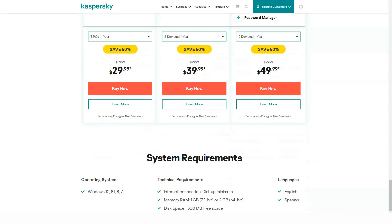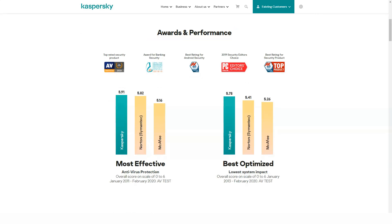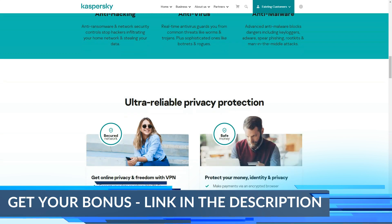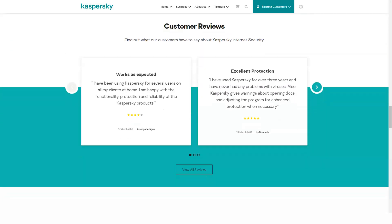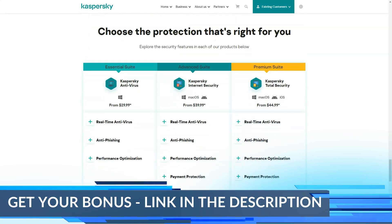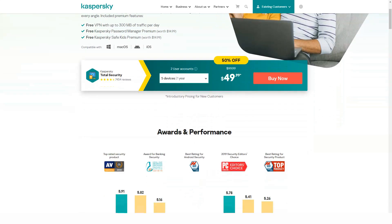Parental Control — this component will protect children from inappropriate content that will harm their mental state, and prevent them from switching to resources that are dangerous for the system and private data. You can set a time limit for working with a computer, programs and the internet. Configure a filter of sites available for navigation, control contacts and correspondence of individual PC users. If you think it is necessary to narrow down the list of games and programs available for children, just block them — use age restrictions and select the categories of games that will be blocked. To ensure that important data, credit card numbers and passwords are not accidentally sent to third parties, set a ban on entering keywords. The new solution has expanded settings and simplified work with the module, and you can always view the module operation report and make adjustments in the settings.